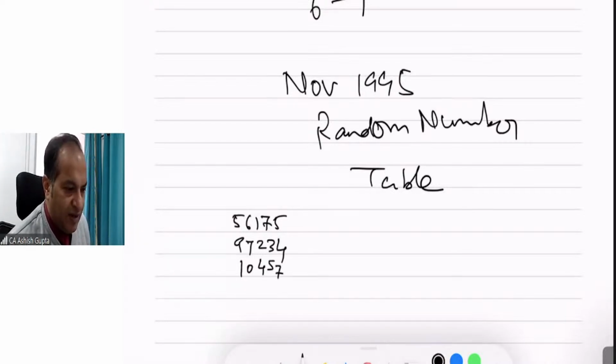There are no tables provided in your examination now. So of course, if the question needs it, the random number will be provided to you. If nothing has been provided, then take a random number on your own. You will be awarded the marks for the same. You don't have to worry about it. Random number means random number. You have chosen it on your own, and we can't challenge that your number is wrong.